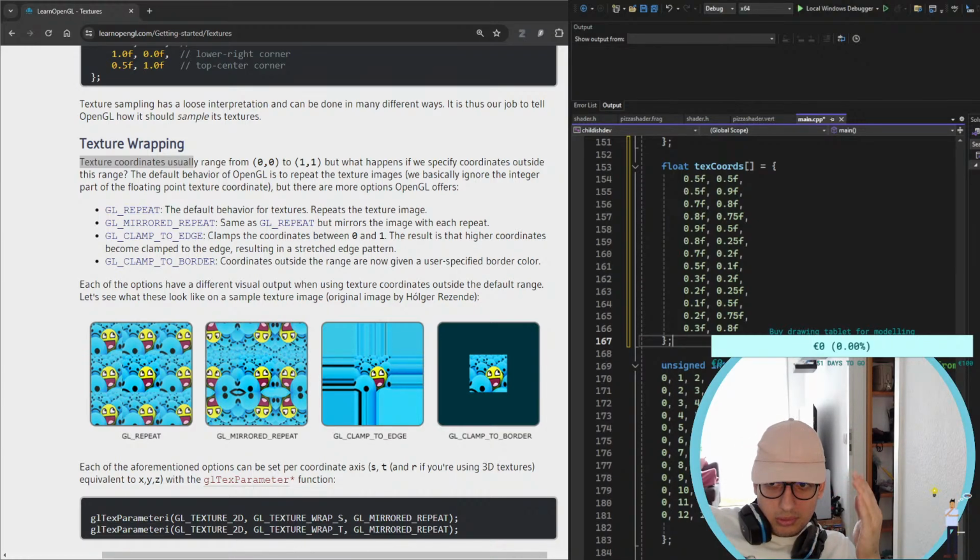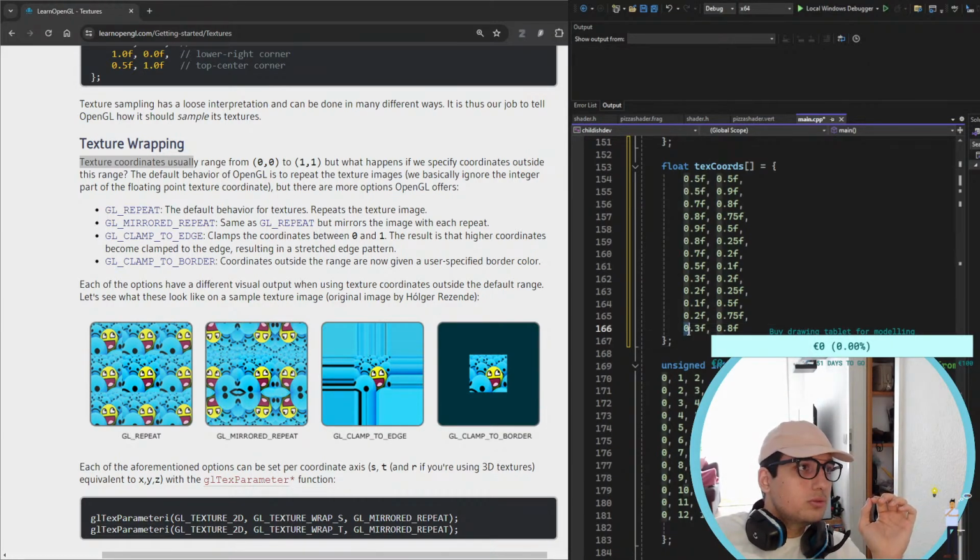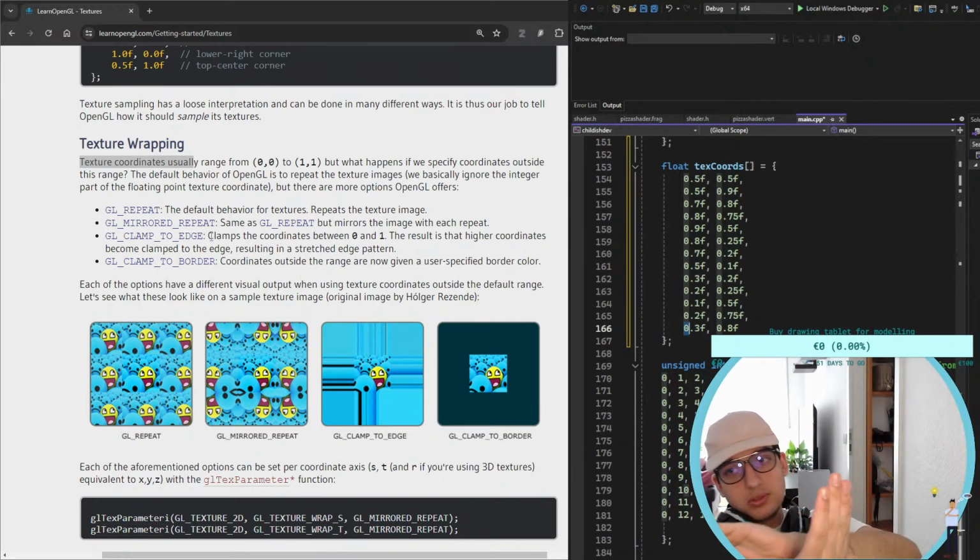Repeat is the repeating behavior. It ignores, like I said, all the digits before the dot. Mirrored repeat mirrors the image, mirrors it again, and repeats.